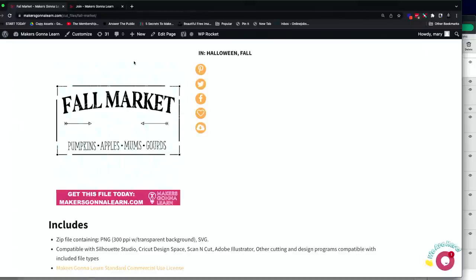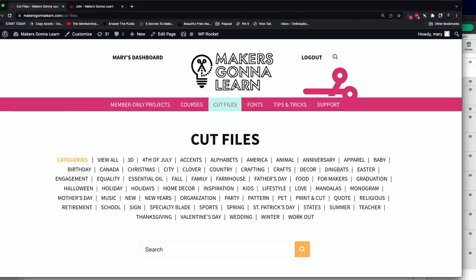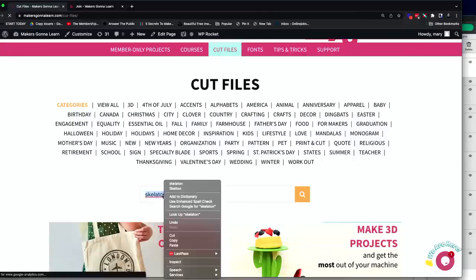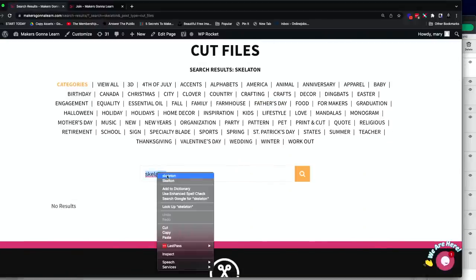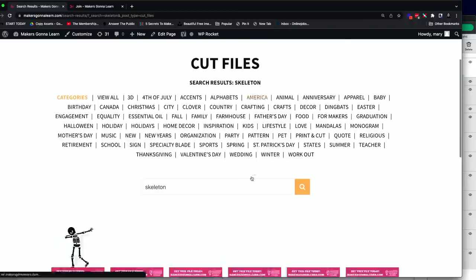So if we go over here and we go to cut files, and you can search for the skeleton. What we're using, I'll show you here in a second. One moment. I did not spell that right. Let me correct that. So this is skeleton. This is kind of how I work. I go from our website to Design Space quite a bit, and it's really helpful.